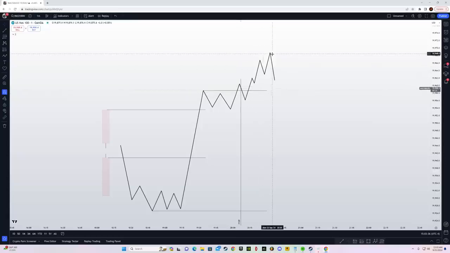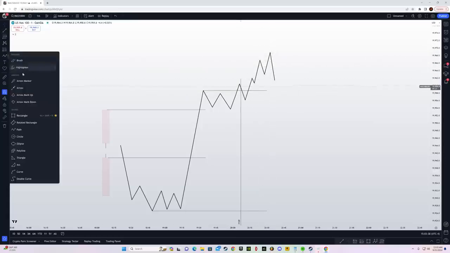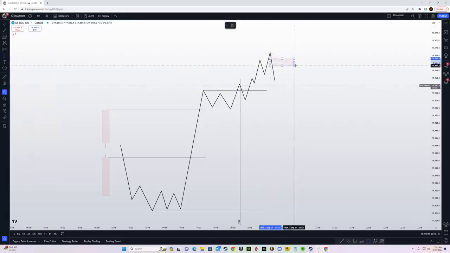Once you get a market structure shift, you can take your low risk entry from a PD array. This could be an order block or a fair value gap. Now you do not want to go all in from this because price can simply go up. What I like to do is wait for another break of structure. This is very important. You have a market structure shift and then you look for a break of structure. What that confirms is the direction. It confirms that price is now going towards the sell side liquidity that we marked out.